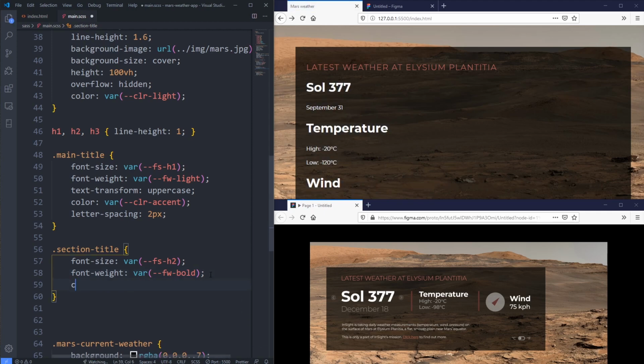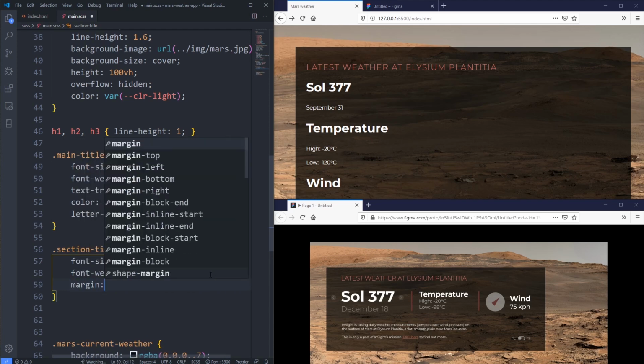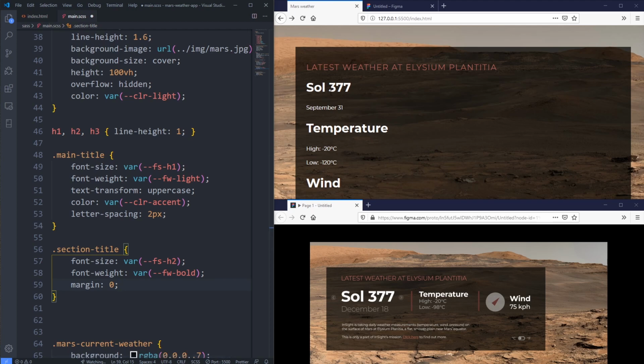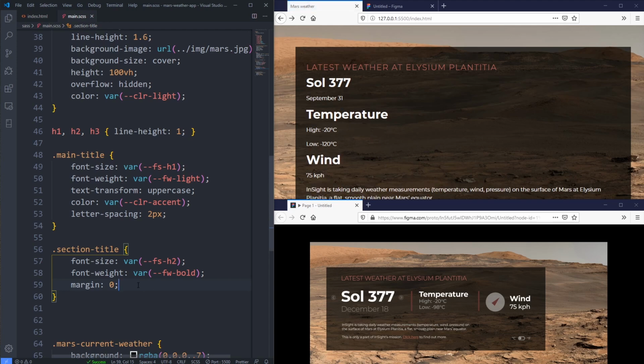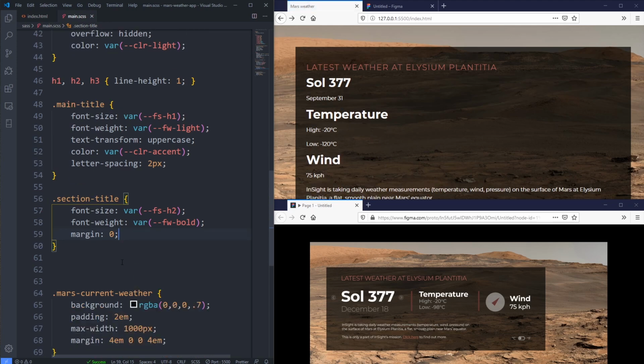And then we need my color. No, we don't need color. It's the right color already. I'm just going to put a margin of 0 though, because if you look here, because of the font size on these, the margin bottom on them is creating this huge space that we are not going to want. This is probably too tight, but we want to keep things pretty tight together. So just a margin of 0 on those is going to help us out.